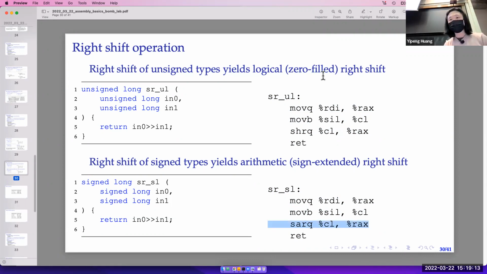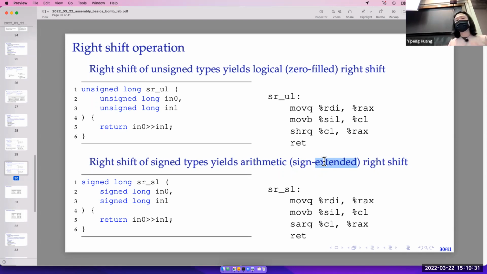Basically, one always pads the MSBs with 0, while the other one preserves the signed number, preserves whether it's a positive or a negative number. So it also does this sign extension.